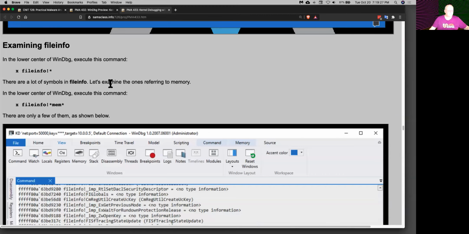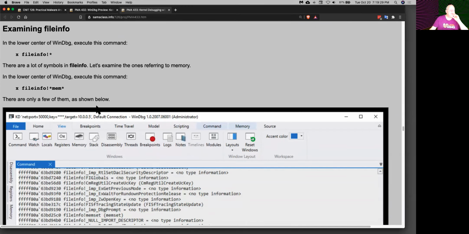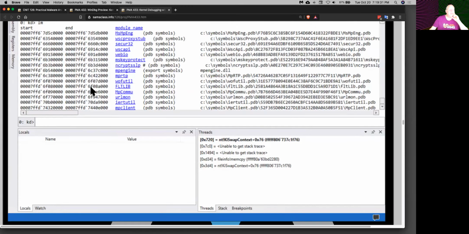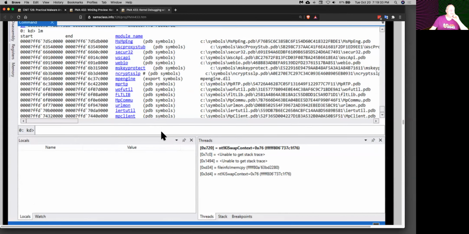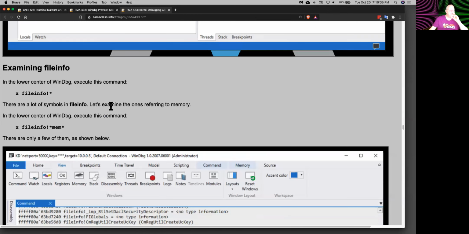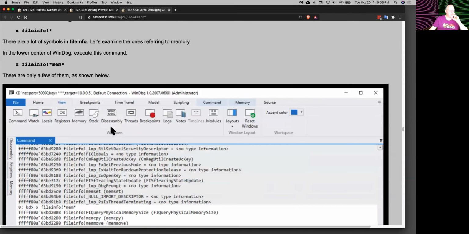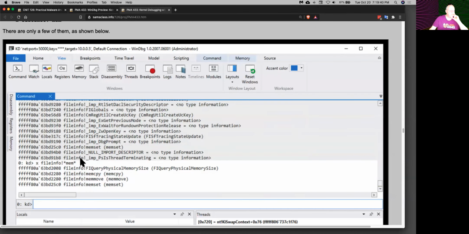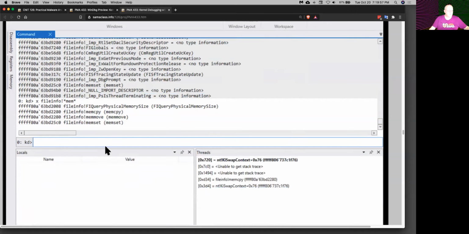And all right, so now you can examine, for example, the fileinfo module is one of these modules. And so you can look in there, see a lot of symbols. Here's the ones referring to memory. Here's fileinfo. I noticed this one called memset. I was playing with this quite a bit just to try to catch various options. And one thing I noticed is many modules have a memset routine, and it's almost always called. So if you put breakpoints on the memset routine, you can get it to break when doing things, and then you can look at the call stack, which is what we're going to do here.